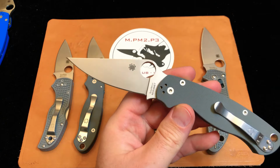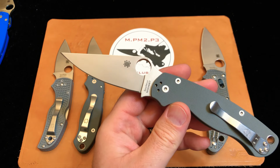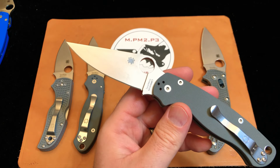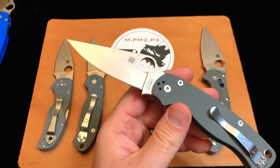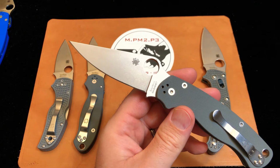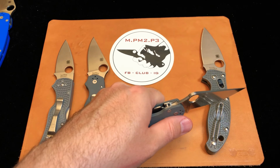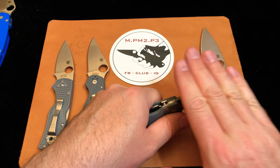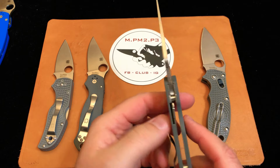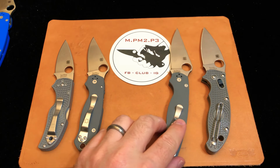If you compare this to CruWear, it's obviously more fragile because CruWear is one of the more durable steels on the market. CruWear, Z-Wear, Z-Tough, these are all steels that are very popular at the moment because they're tough. And by tough, I mean that if I wanted to somehow cut this knife in half and I were to hammer the back of the blade, if you do that with Maxamet, you're going to have a bad day. If I did it with CruWear, I might actually get through that FRN.